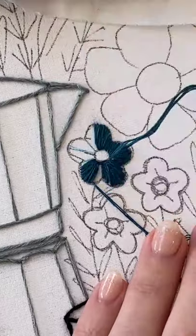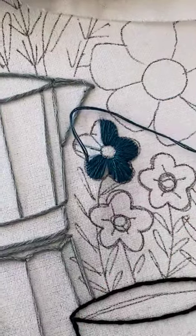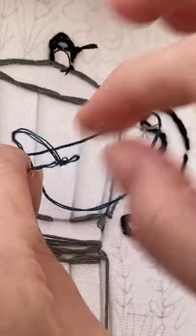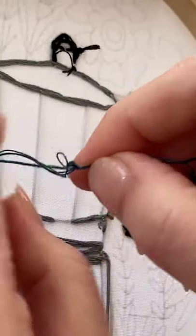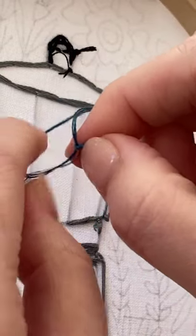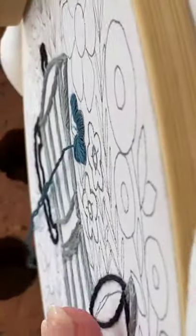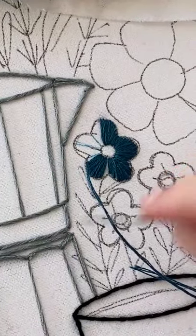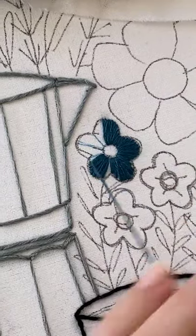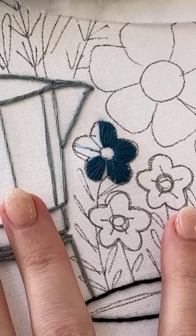So yeah, this is pretty much it for today — we're doing satin stitch, three strands. I've got this lovely teal color. We're just going to keep on going until all three are filled up. You can do a different color for each one if you want, or the same color for all three. I know in the pattern there are little lines for each one — you don't have to do those right now. We're going to do all of the details on a detail day.